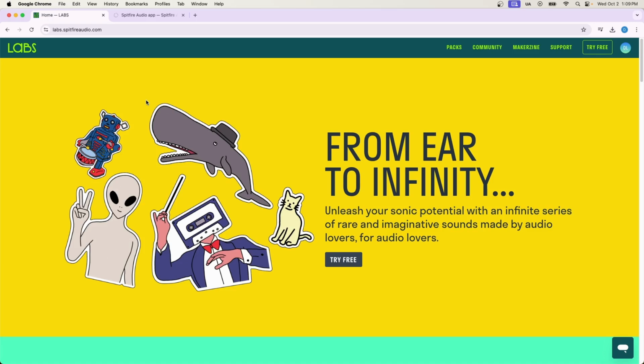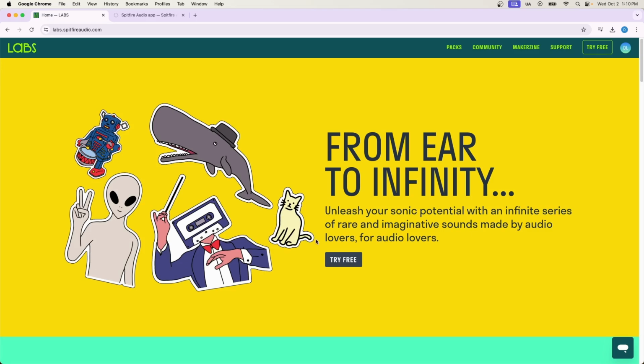But it seems like a lot of people are having difficulty with this, so I'm going to provide some instructions, and you let me know in the comments below if this helps you. But the first thing I want everyone to go to is labs.spitfireaudio.com. So this is where you would have originally gotten the Labs application, and it looks completely different. There's a whole revamp on the branding. There's a revamp on the Labs application, now known as Labs Plus.